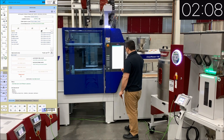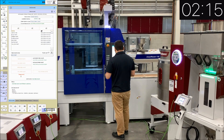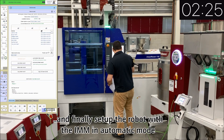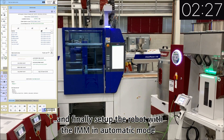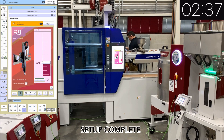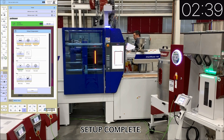As you can imagine, if the TCU and the blender were up on a mezzanine and the dryers in a central material handling room, the operator would have to go back and forth between these places to enter the set points. This is not only time consuming but gives the opportunity for a mistake to happen — maybe an incorrect set point is entered. The operator has now started the machine in automatic mode, homes the robot from the robot pendant, and starts the robot in automatic with the machine. We're now producing red parts.